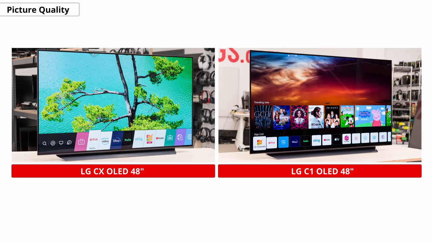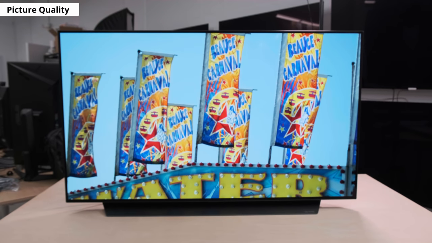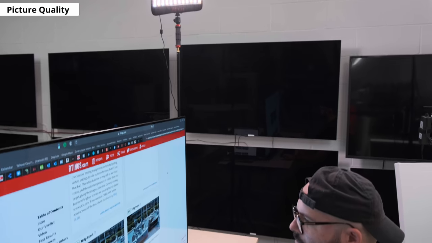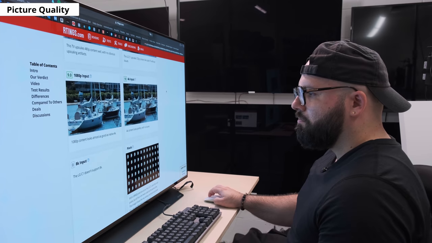Now let's move on to picture quality. We'll be comparing it to the C10 OLED because it's the direct predecessor. For an updated comparison with other monitors that we've tested, see the review page on our website, which is linked below. The first thing that we notice right away is the sheer size of the screen. The 48-inch model is the smallest one, but even at this size, the pixel density is not that great. It's 92 pixels per inch, which is about the same as a 24-inch 1080p display.